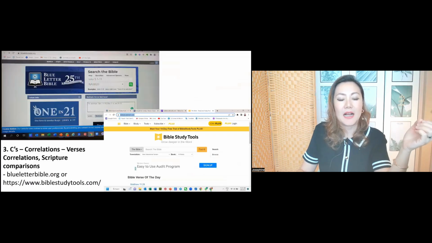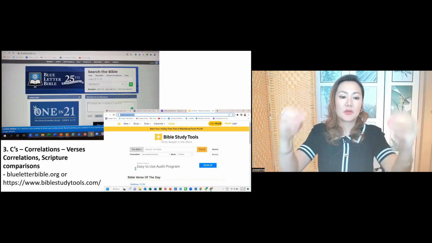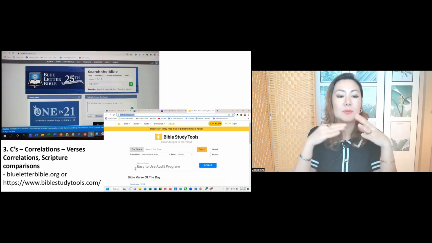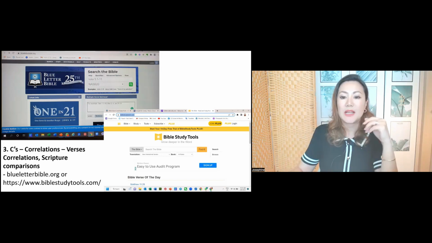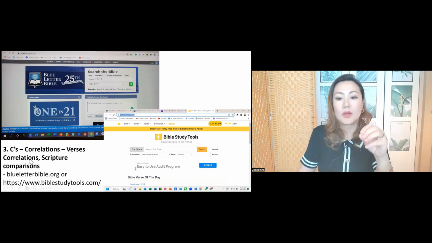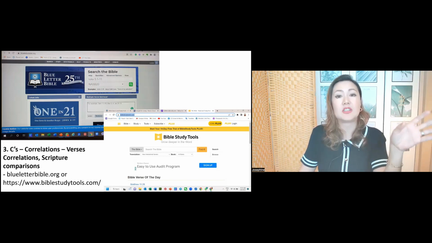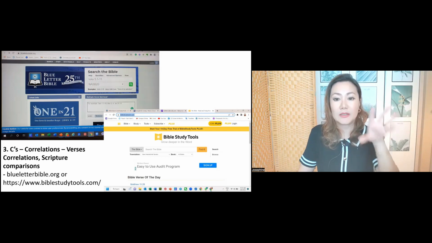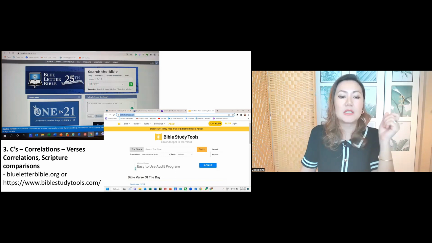And in the last part of last week, we talked about correlations. I showed you 2 websites. One is Blue Letter Bible.org, and the other one is Bible Study Tools. Blue Letter Bible is a powerful tool. If you don't want to pay for Logos, this is where you will find a lot of cross-referencing and interlinear. You can compare the passages. Today we're going to look into this again, because I think last time maybe we went through too fast. Especially today we're going to talk about interpreting scripture.